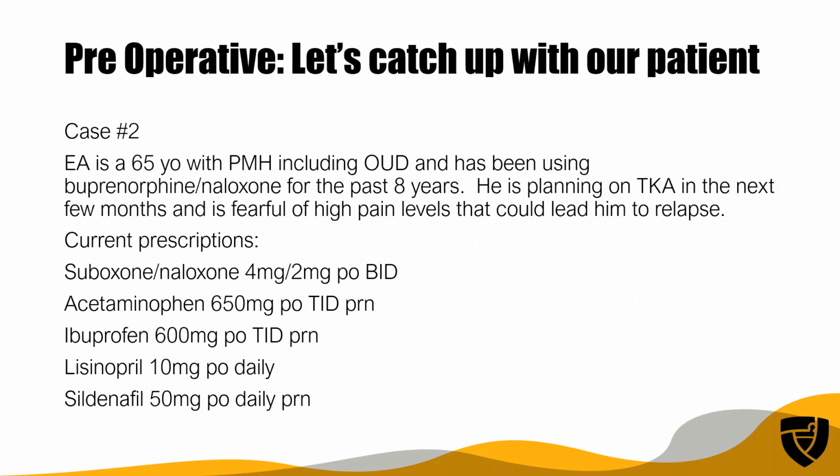For our patient here with the Suboxone therapy, we could take the Suboxone and spread it out, providing multiple doses per day. So twice a day dosing, we can set up as 3 times a day dosing. Take the total dose in the day and divide it up to provide a more consistent dose. You more often see this need in someone who's taking Suboxone once a day and we need to separate it, but it also works very well in patients taking it twice a day and splitting it up into 3 times a day.